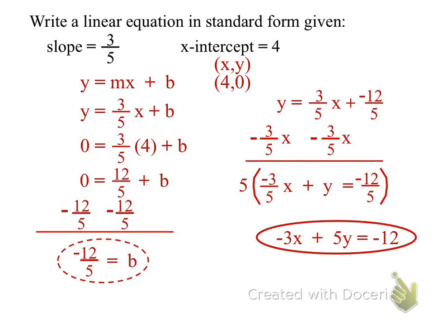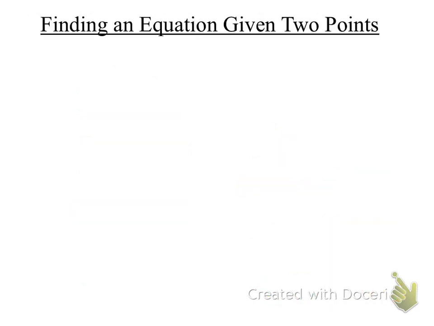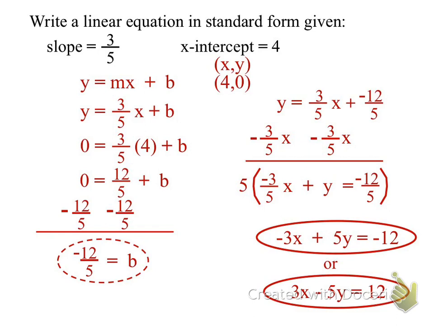Questions? So, do you have to go this far tonight? Yes. Would you multiply by negative 5? Yeah, you're right. Personally, I would. And if I multiply it by negative 5, I end up with 3x minus 5y equals 12. I would like that more. I wouldn't mark you off, though, for this. Questions? I did notice somebody that I was tutoring, in their notes, they said for it to be in standard form, a has to be positive. In everything I've seen, it's not mandatory for a to be positive. Right? So, I just do it. It looks neat, clean. You'll see when we start factoring and we get x squared, we'll want that first one to be positive.